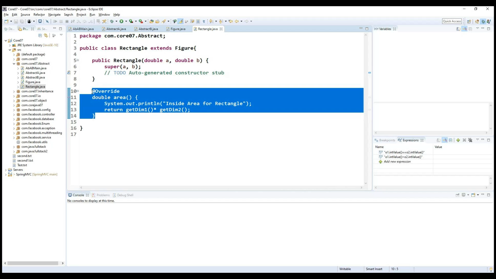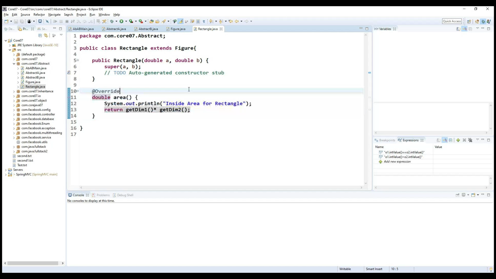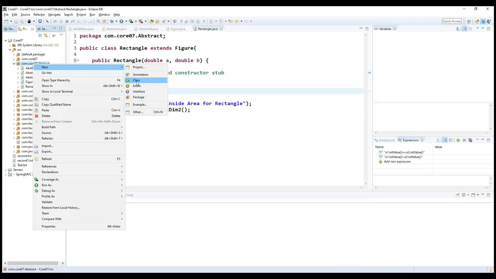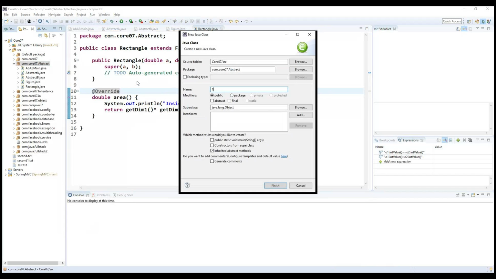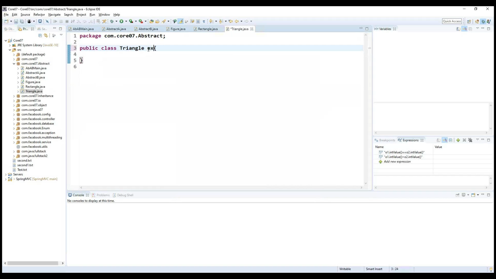In the example we are discussing, the method is defined as an abstract method in the figure class, and inside the rectangle class we define it as an override. Now I'm going to create one more class, called triangle, and I'm extending it from the figure class.